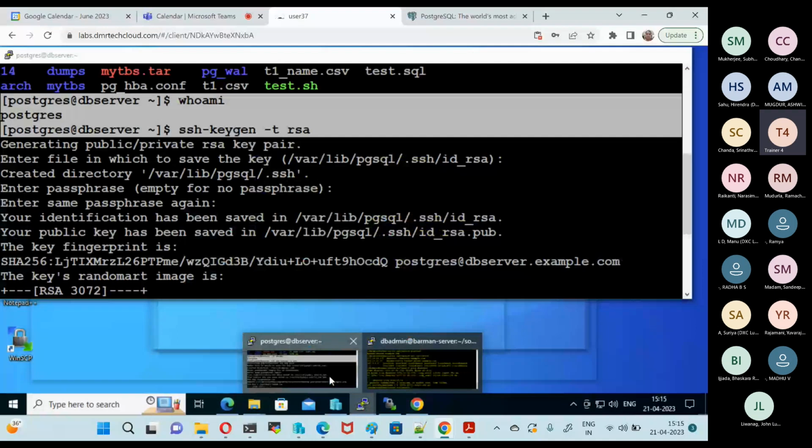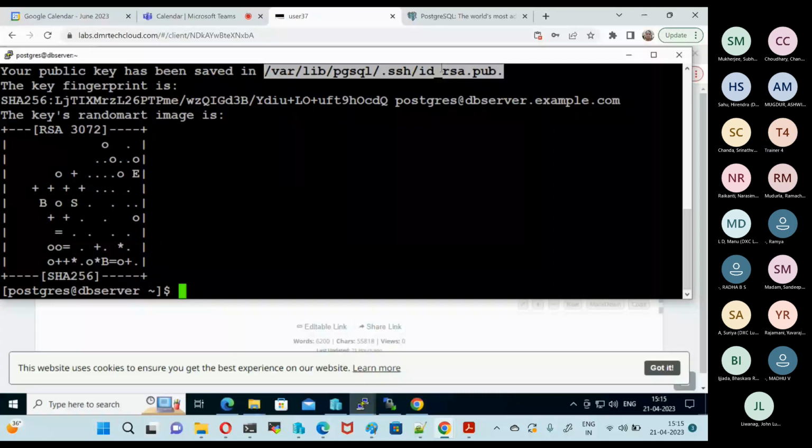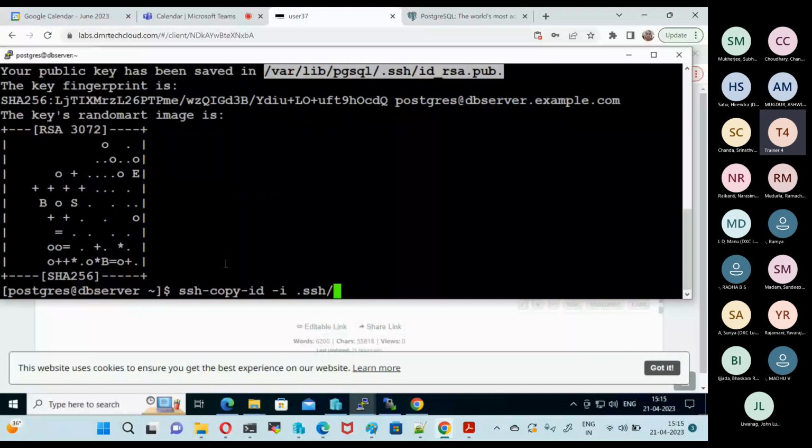You can manually copy this id_rsa.pub there, or you can use the command ssh-copy-id -i .ssh/id_rsa.pub.